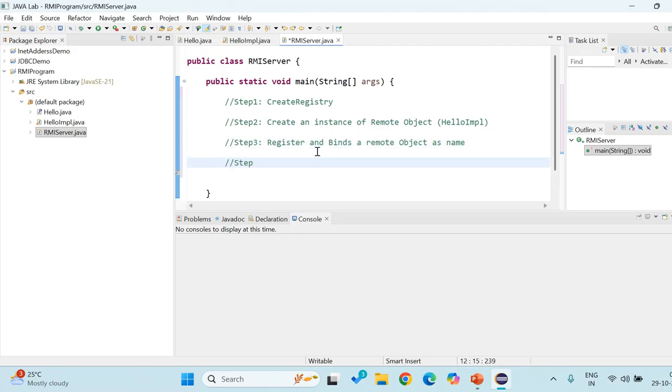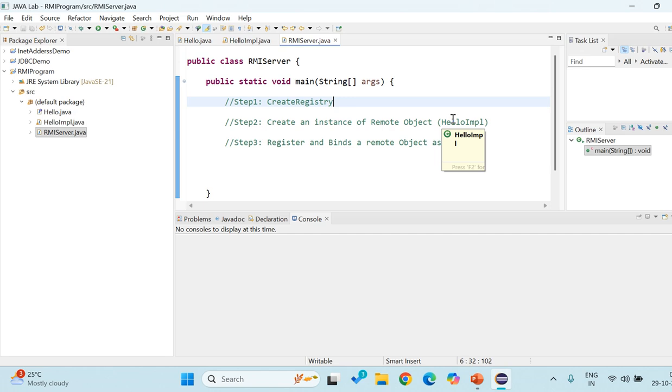And step 4, once we are all done, that's it. Nothing to do after. Only 3 lines of code, that's enough. If you want, you can additionally write some output statement to tell the programmer that the server is ready for access.